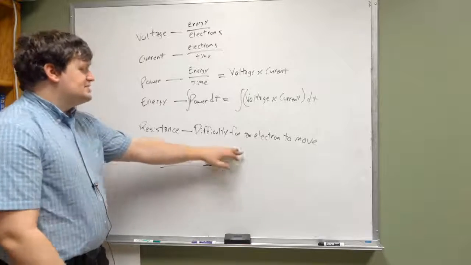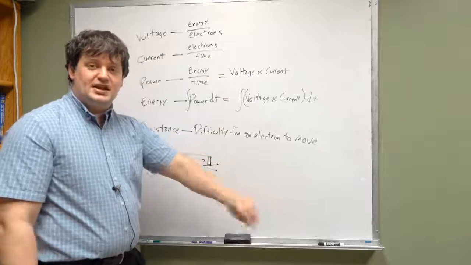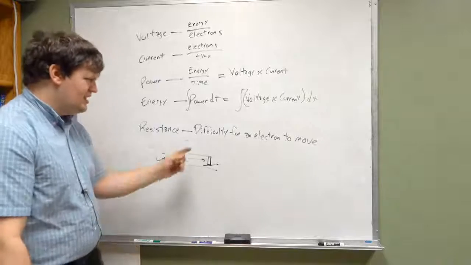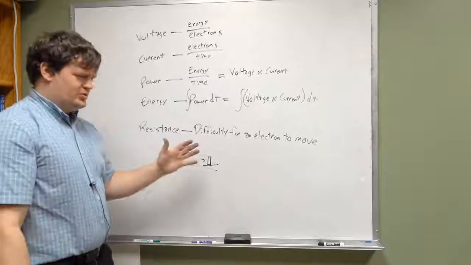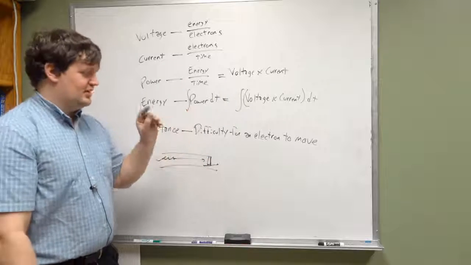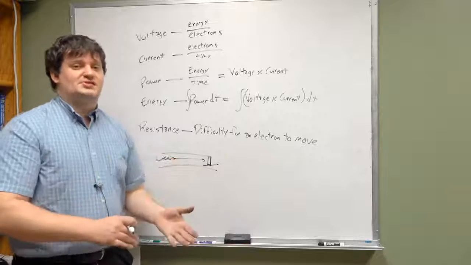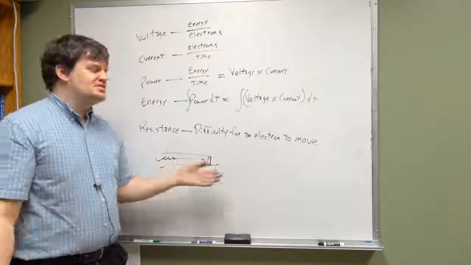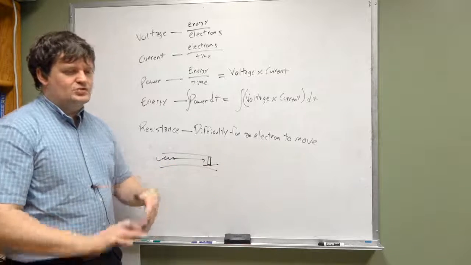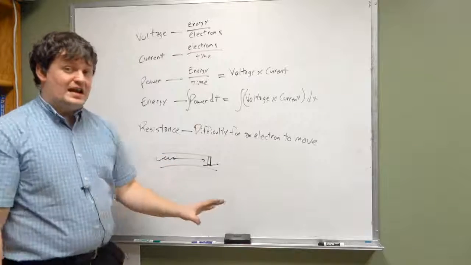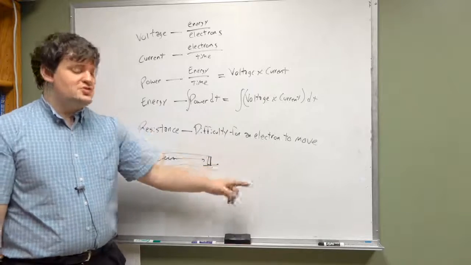So, resistance is the difficulty for an electron to move. That is the foundational understanding of it. Okay? Now, this difficulty for an electron to move does create heat. We are going to adjust this definition later on in this class as we get closer to RLC circuits, because this doesn't perfectly describe a resistance element. We'll talk about that later. But for right now in this class, think about how hard it is for an electron to move.